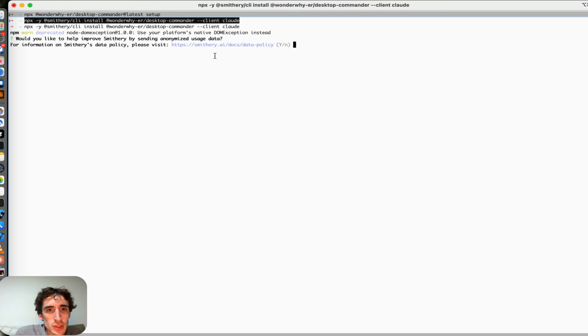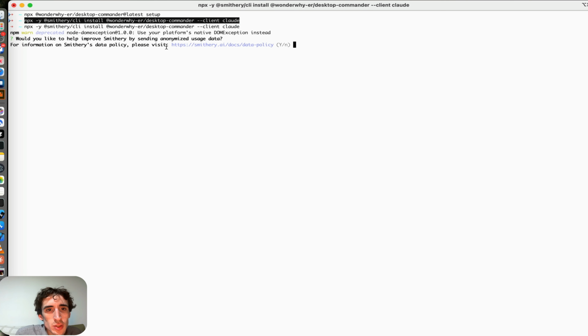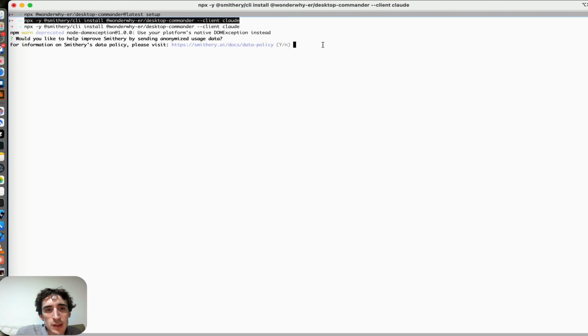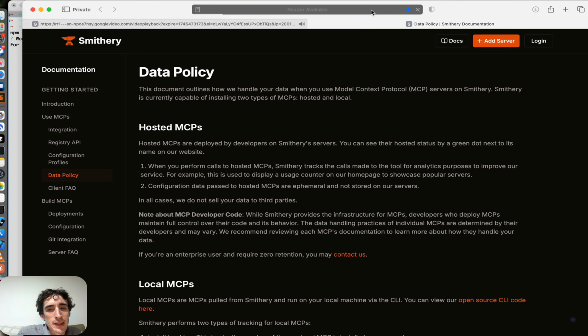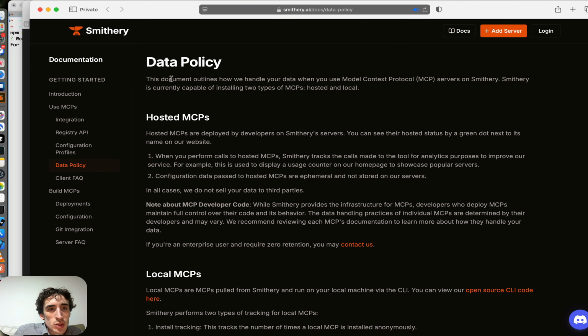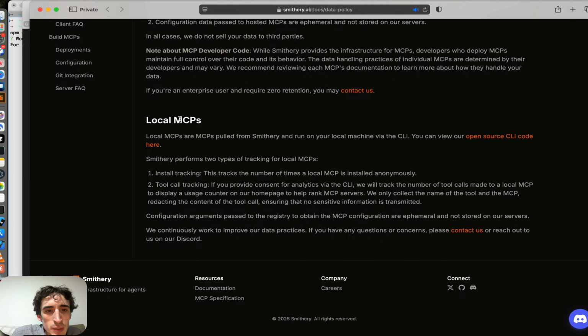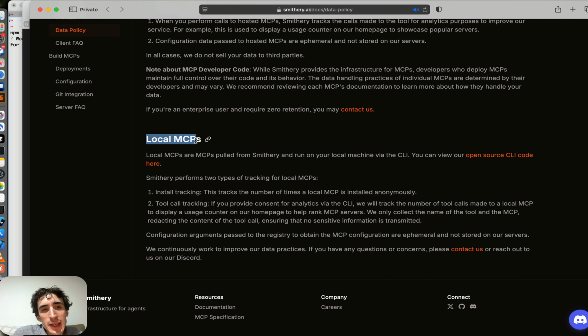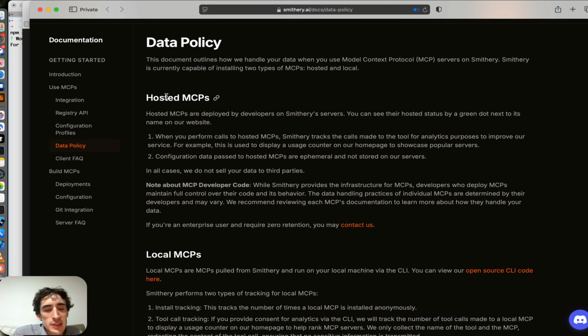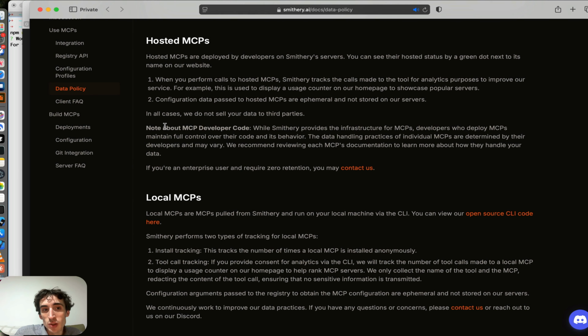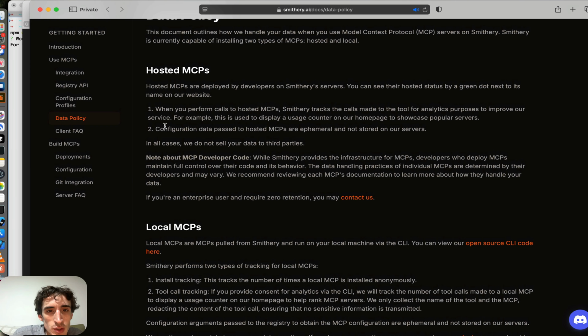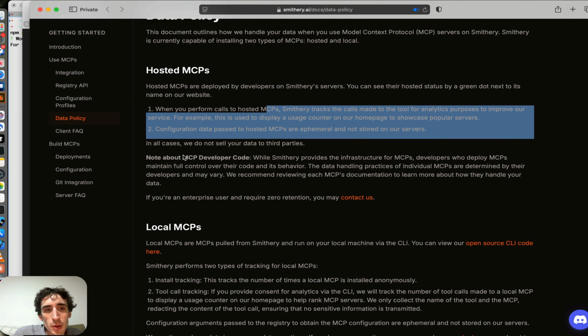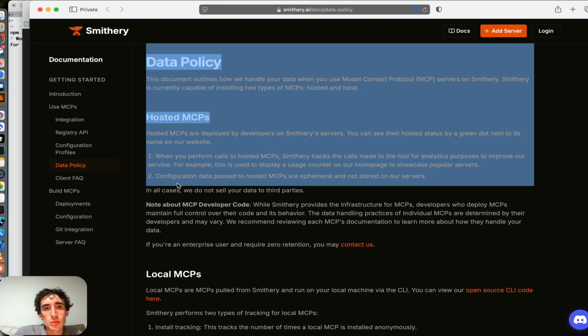Here there's a terms of condition actually with Smithery, because of course you go through a third-party layer first. So it's really up to you. Local MCP. I believe in our case we will go with the old school way, just installing. They say as well, have a read on the data privacy of Smithery, and it's up to you to install whichever way you prefer.